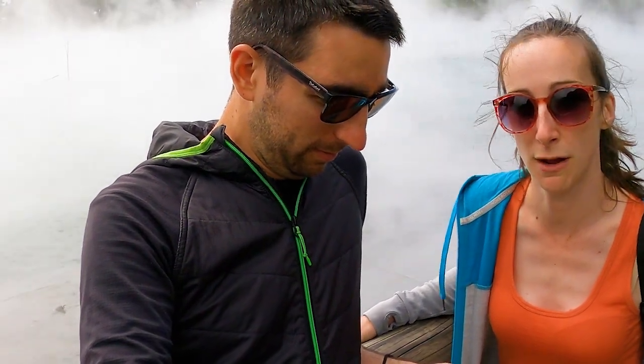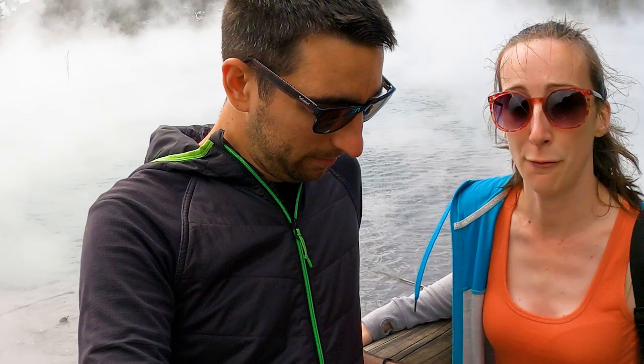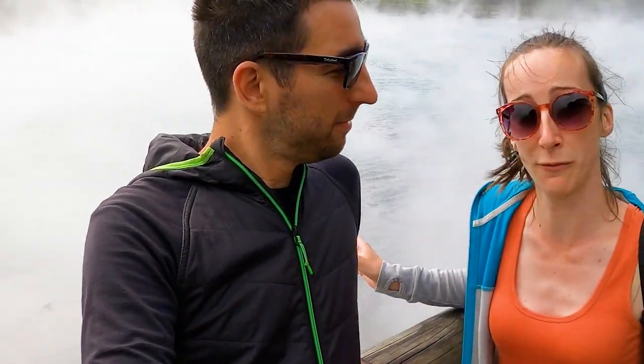It's something which is really fun to do in winter as well. Yeah, another one on the list are the Geothermal Parks around Rotorua. These are classed more as cheap activities. For instance, you have Waiikiti, you have the Waimangu Volcanic Valley, and another one is Orakei Korako. They're all pretty affordable to visit. Definitely worth checking out, because you get to see basically more extreme versions of the place we're currently at now.